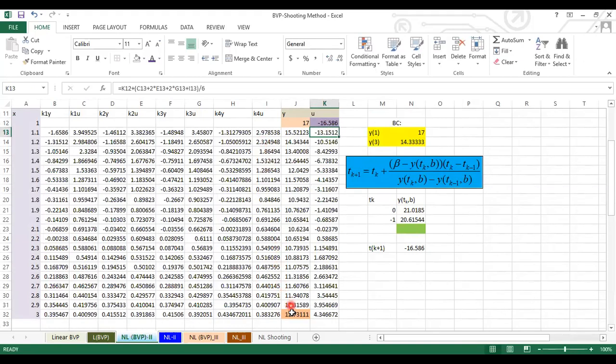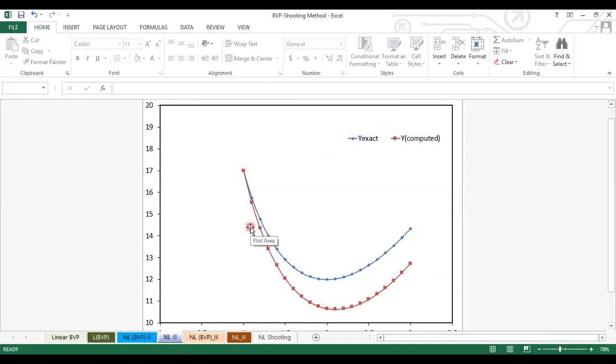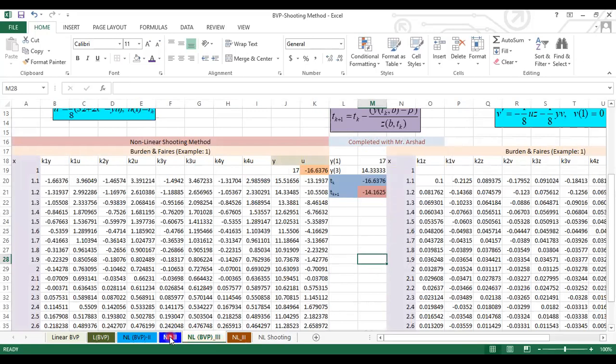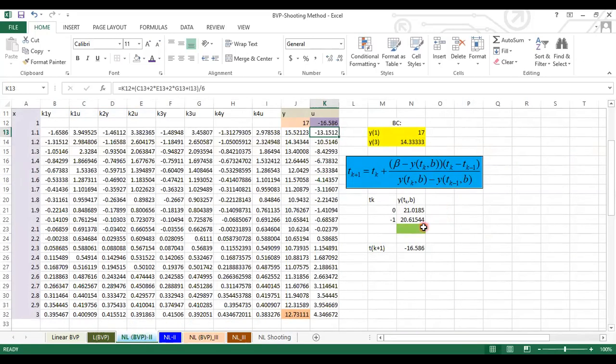So we get a new solution. So where that solution is, okay. So now the solution is below the computed value. So now we have the three slope values. So minus 16.586. So we have to proceed. So I will update the initial approximations. So here I have the numerical values. So I make it minus 1 value. I can select it, copy, and let me paste it.